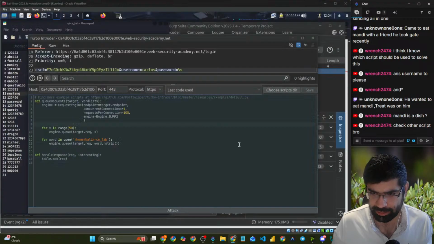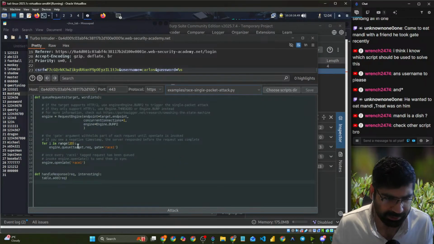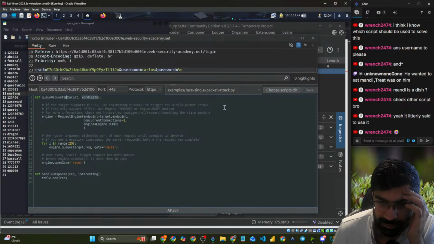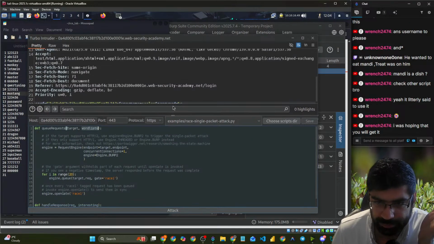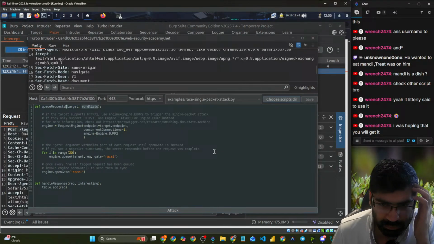Say race single packet attack.py template. Okay, this is the one. Word list and stuff. Okay, oh, this is what we were doing wrong. Yeah, it's okay, we learned something. Where's the word list I have to give now? This is the script. Where do I have to give the word list? That's the question.